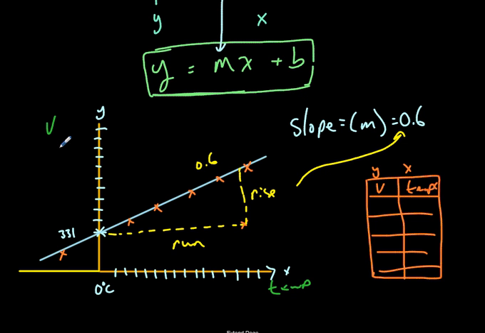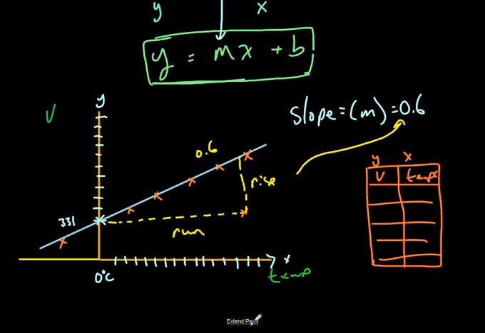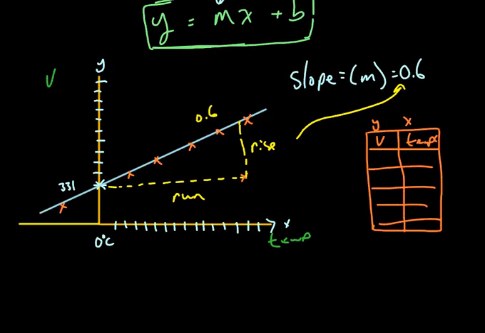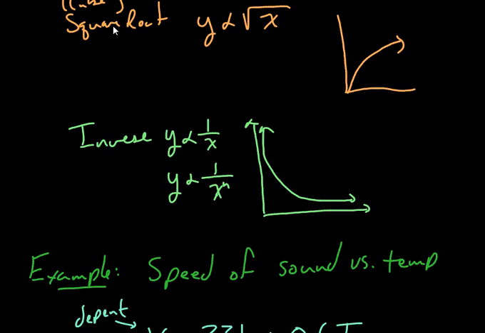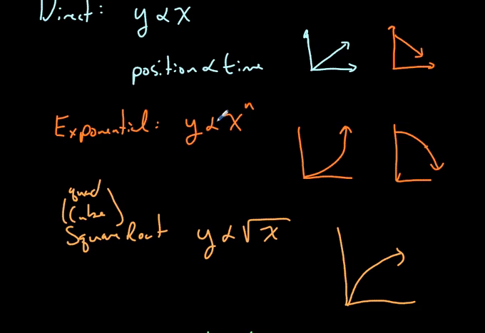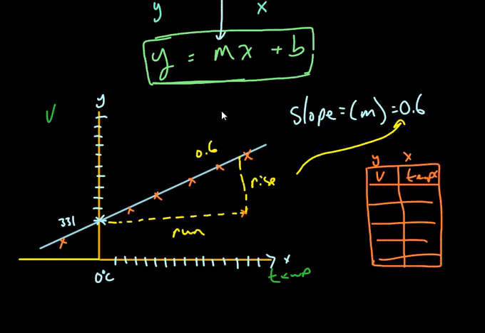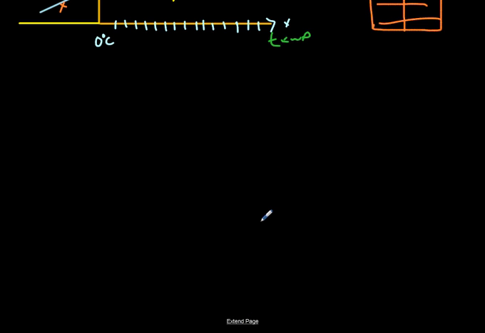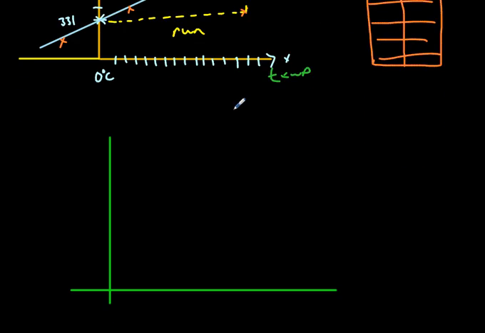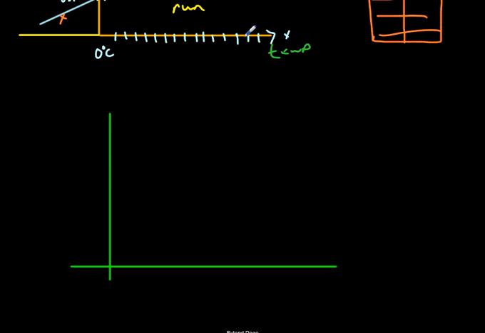Okay, that's nice because it's already linear. But what happens if we get data that's like one of these other ones that we saw? What if we get a weird curve? How can we find out what the y equals mx plus b relationship is in that case? And that's kind of where we're headed with this, okay? We're going to learn how to use some techniques and some tricks. I won't call them tricks. I mean, it's just math at the end of the day, to deal with a scenario where it's not in a nice y equals mx plus b format for you, where let's say you take a bunch of measurements and you get strange data. Well, what are you going to do with it?